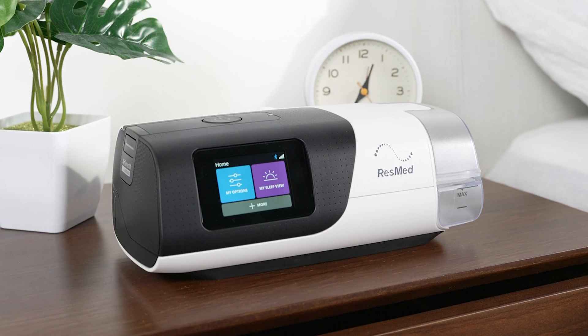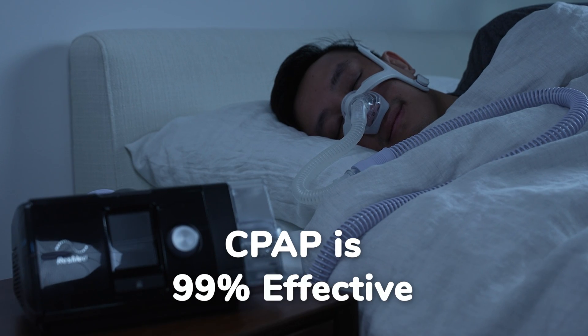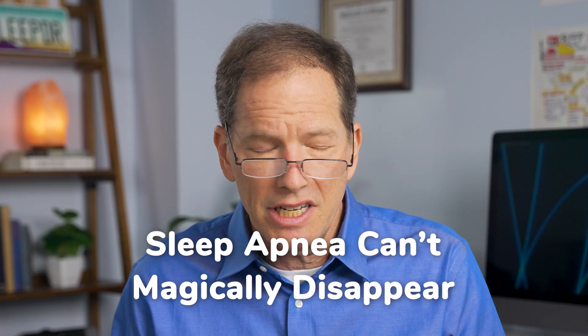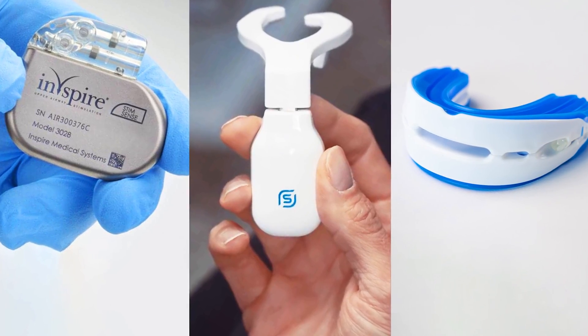As a general guideline, I like to use a CPAP machine first. That doesn't mean I leave people on CPAP forever, but we know that CPAP works 99% of the time. We can put somebody on it, have them get relief immediately, and then decide what the long-term treatment looks like. I want to be clear: once you're diagnosed with sleep apnea, it's pretty rare for it to just magically disappear. Anything we can do to keep the airway as open as possible is going to be quite helpful. There are a whole host of different treatment options for sleep apnea, and I've actually shot videos on all of these different treatment modalities — I hope you get a chance to check them out.